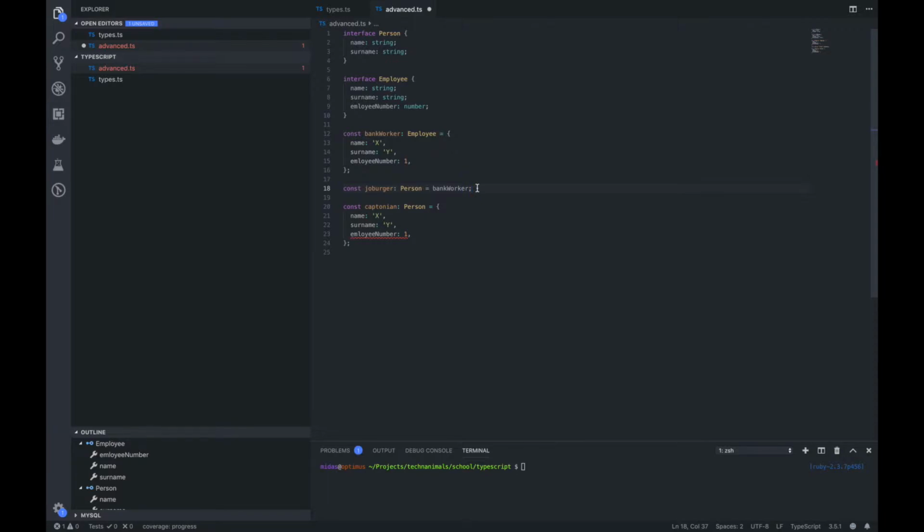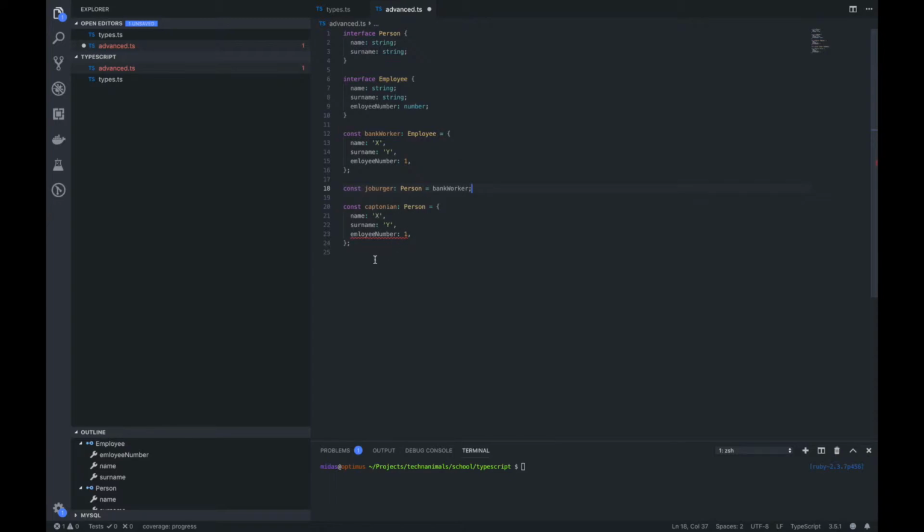What it's saying is, okay, this bank worker here has a name and a surname, and it's done. It doesn't actually look for anything extra. It just looks, okay, Person has name and surname. Bank worker here has name and surname. So that means a Joe Burger can actually be assigned to this employee over here, even though this one is of type Employee.